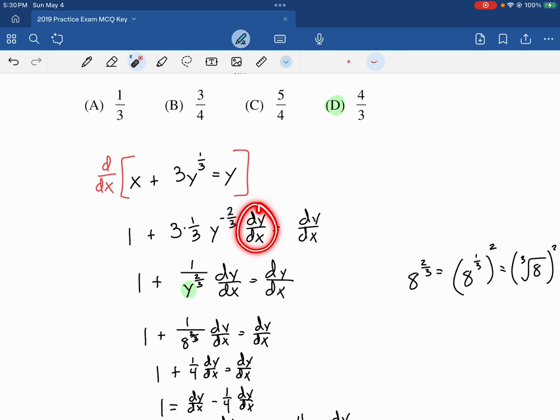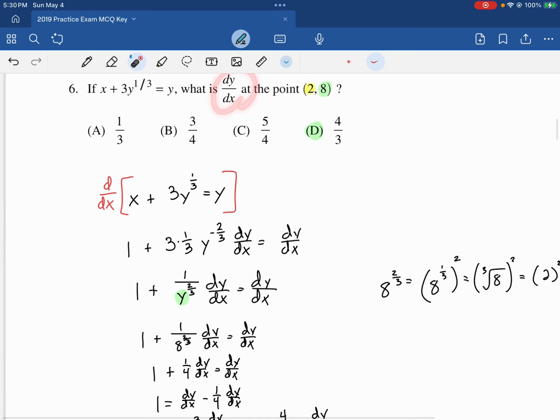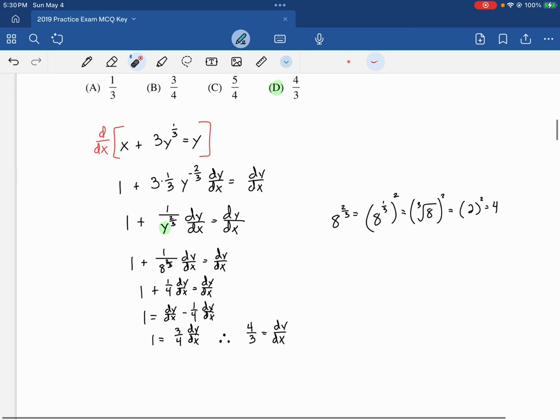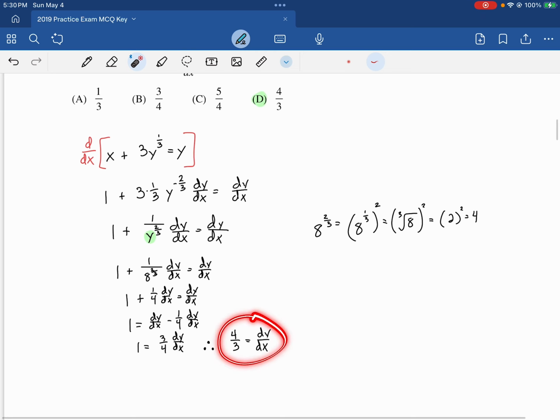This could be one thing a lot of people will forget when they take the derivative with respect to x. Dx dx is 1, and I'm done. But dy dx is dy dx, and that's exactly what they want to know about. So make sure you keep this term in here. And on the right side, the derivative of y with respect to x is dy dx. All you have to do is plug in 2 for all your x's, 8 for all your y's, and solve for dy dx. And I'm sure if you follow along with my work here, you'll see how I got, I think it was 4/3 for dy dx.